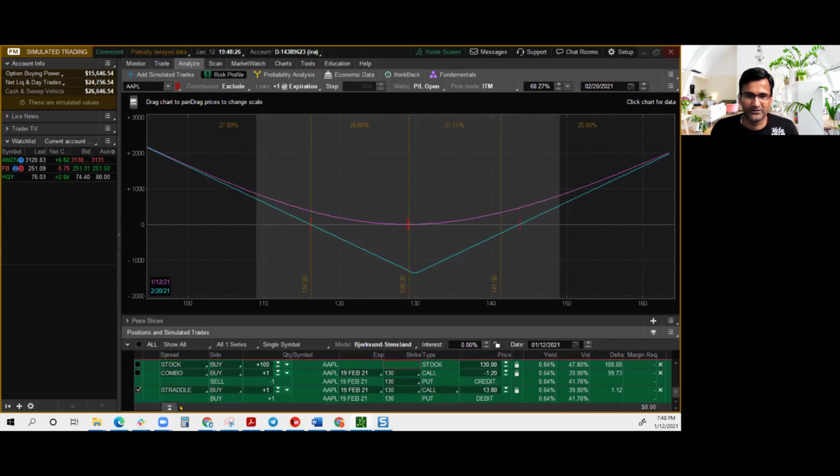Okay. So now many people buy the straddle during earnings. They have no idea which side the stock will go, but they think that because of the earnings announcement, it will blow up 20%, 30%, 40% higher, or maybe it will fall by that much percentage. So there are many new traders who will buy a straddle to play earnings. Now remember, if you're doing that, the stock has to move at least $13.80 before it starts to make any money.